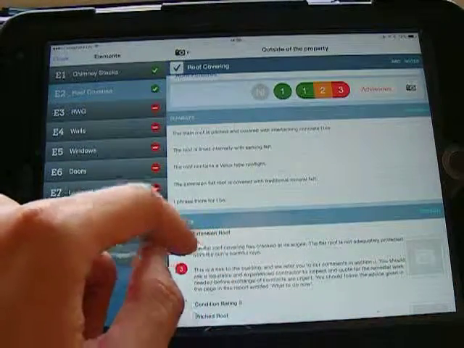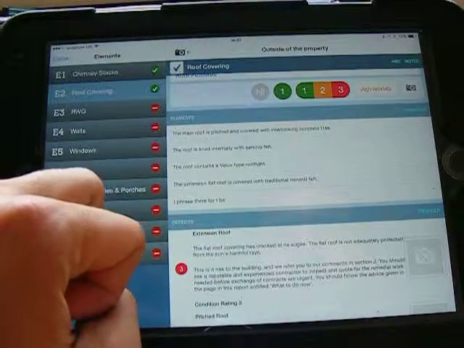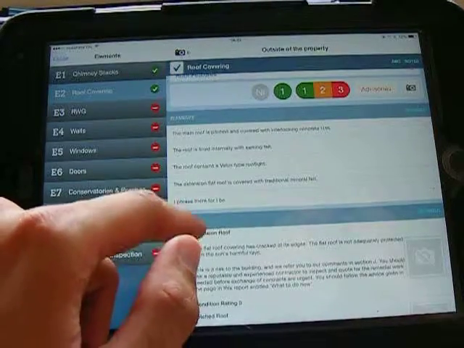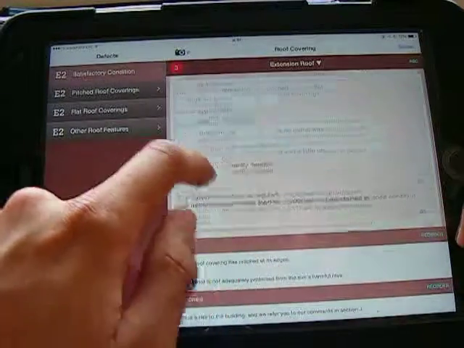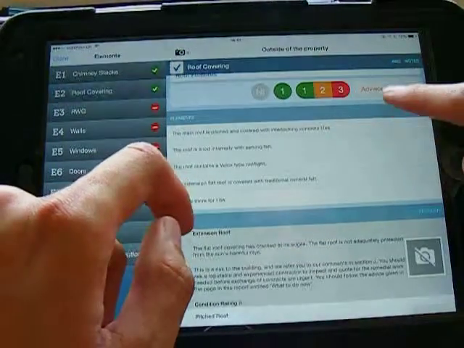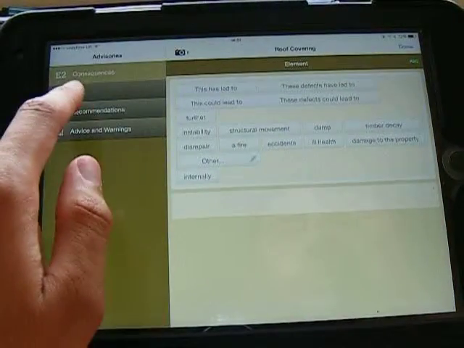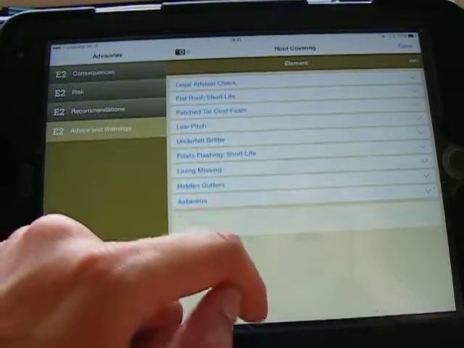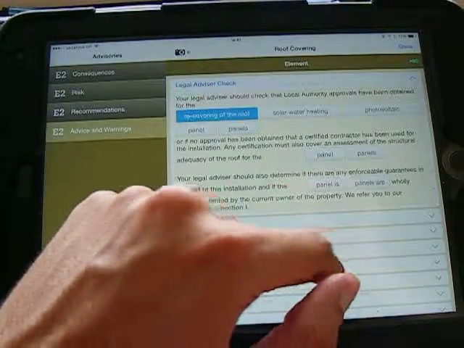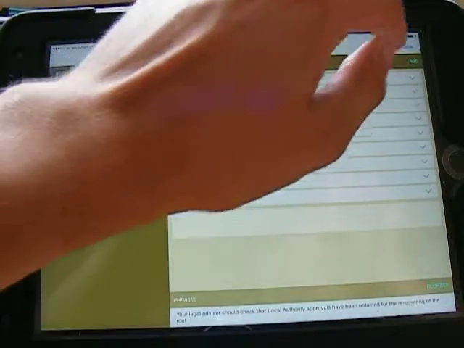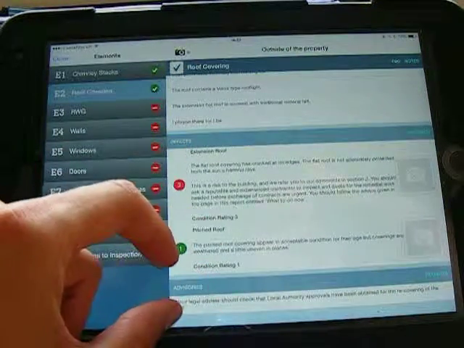There is an alternative way of dealing with it though. Rather than going into the defect, you can provide a more general set of advice which is universal to all of the defects that you've given under the roof coverings. And rather than going into the defect like this and clicking on the advice button here, you can instead click the advice button on this page, and by clicking on that you're presented with exactly the same options that you were before, but in this case the advice will sit separately below everything else in the third layer.